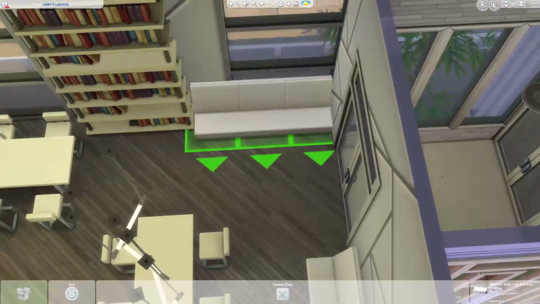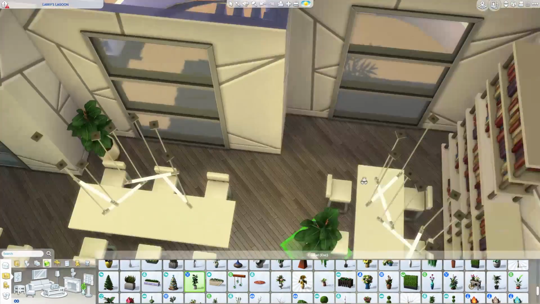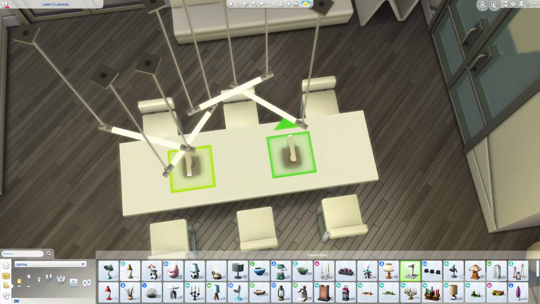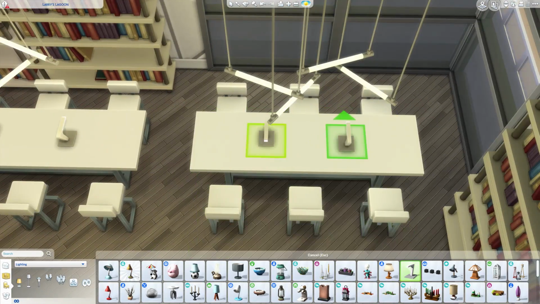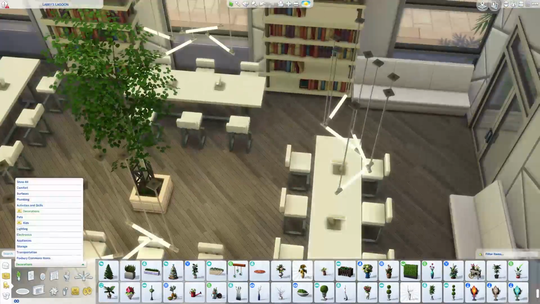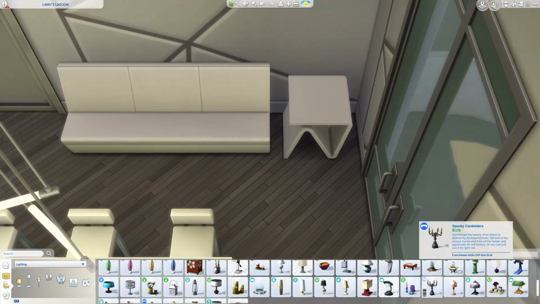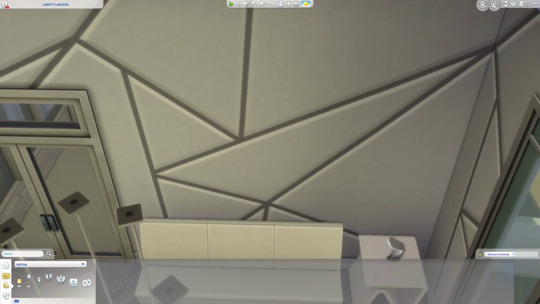I did choose, as always, all of the wallpapers and flooring before I actually came to furnishing it. That's the way that my brain works. It takes me ages to think of wallpapers and floors, so I tend to do that off camera, along with the layout as well. But yes indeed, love the wallpaper.